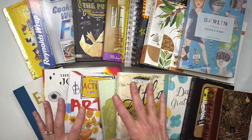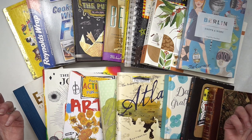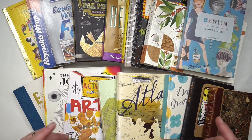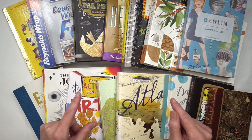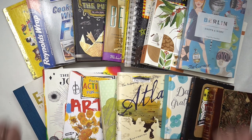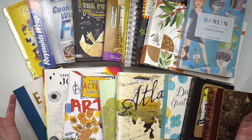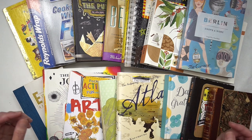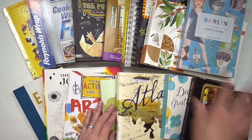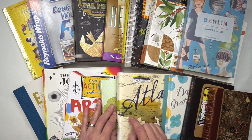Now, some of these books I have also picked up at my local library because my local library sells books. Some of them are donated books and some of them are just old library books. And some of them, maybe one or two of them, are from Half Price Books. In my local Half Price Books, I don't know about where you live, but where I live, there is a special aisle for these discounted books. Basically they're books that they don't think they could really sell for half price. So you can pick up books there really, really super cheap. Garage sales are also an option, although none of these are from garage sales, but I think that garage sales are also a really great bet for finding books to alter.